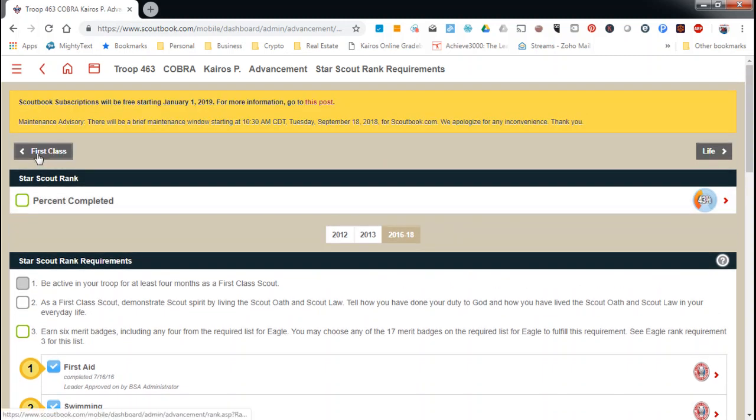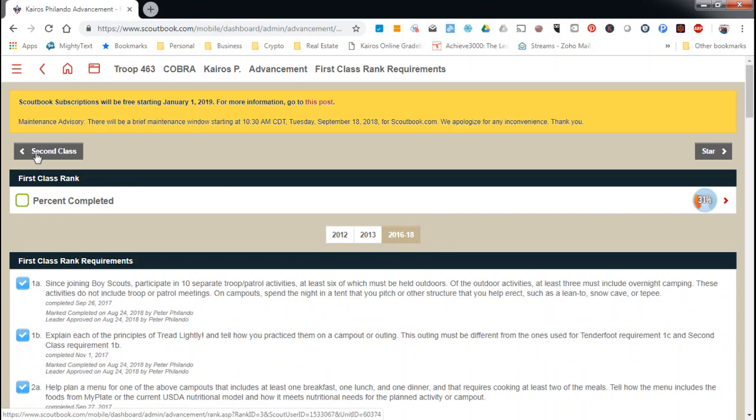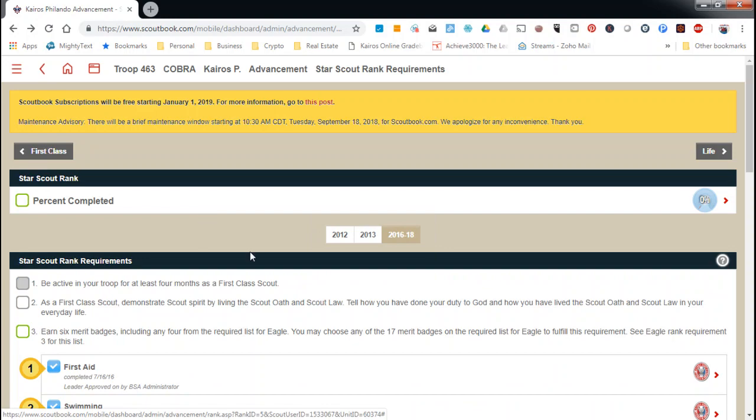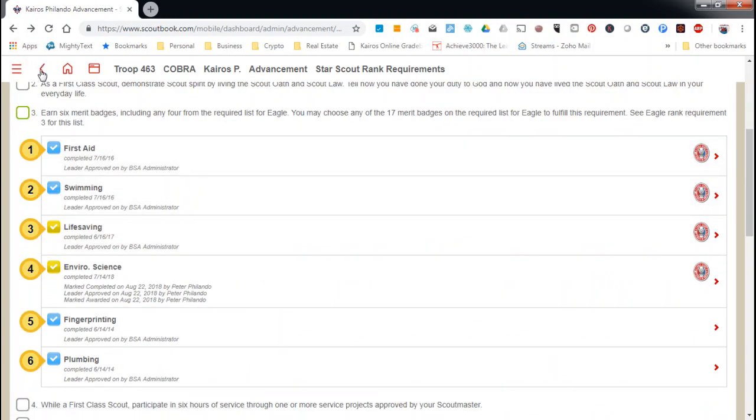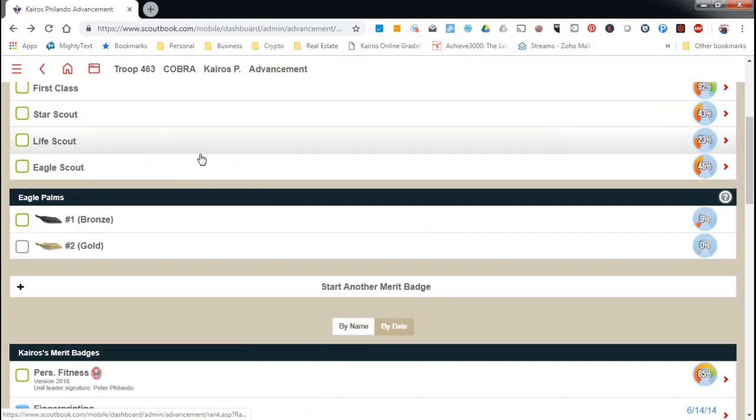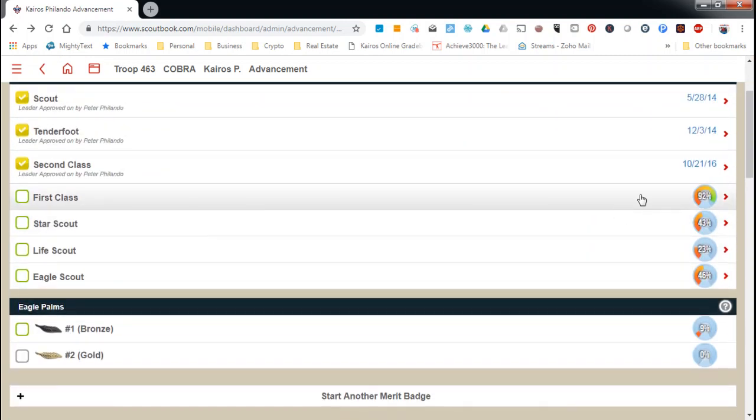Okay, so I just wanted to show that to you, to give you an idea how close they are. And this visual that we have looking at the ranks, the advancement progression from this perspective is really nice.